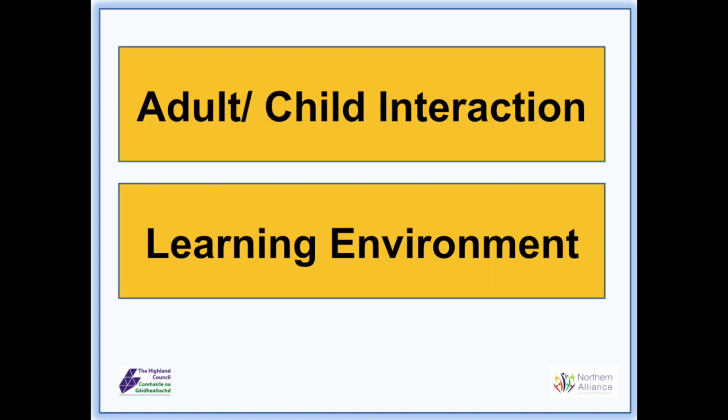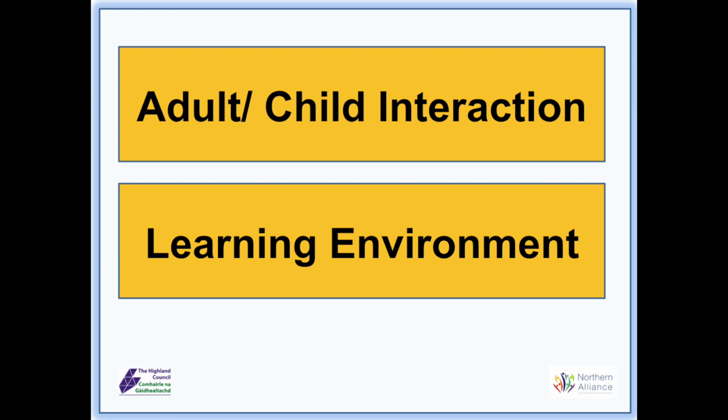There are two elements to consider when reflecting on our provision in early learning and childcare. The first is around the quality of our adult-child interactions. Separate to this training are our Words Up Early Interaction Key Messages. The Words Up Early Interaction Key Messages have been developed to support quality adult-child interactions in the home environment and in early learning and childcare settings and schools.